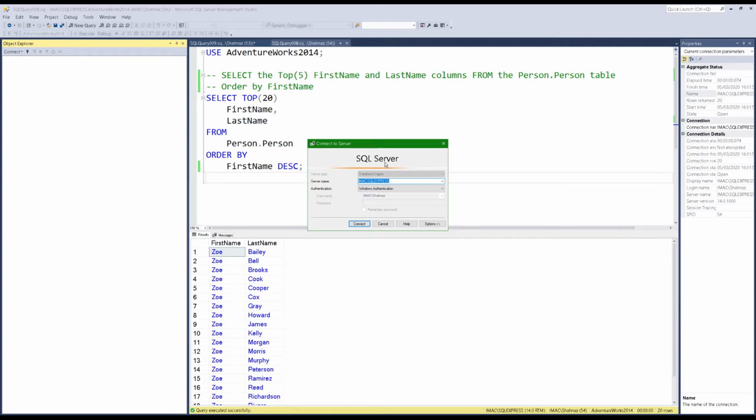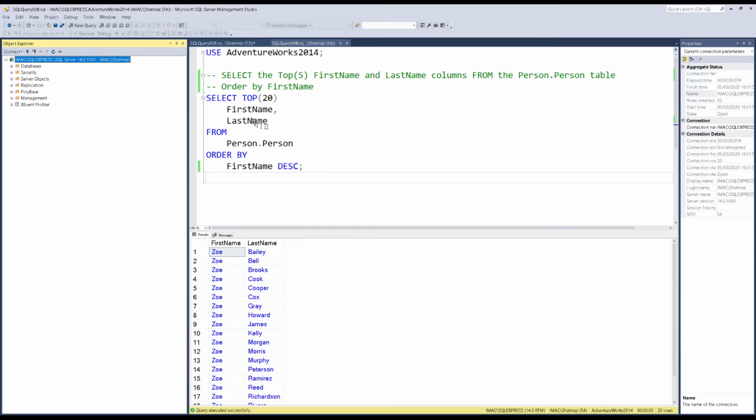In our case, we use SQL Server, but you can use the same queries with other databases. All you have to use are SELECT, FROM and ORDER BY. These are the keywords, but you might have to adjust your credentials and authentication, connect to the database you are using, and then change the columns and tables you are requesting accordingly, and things will work. But here I'm using SQL Server Management Studio.